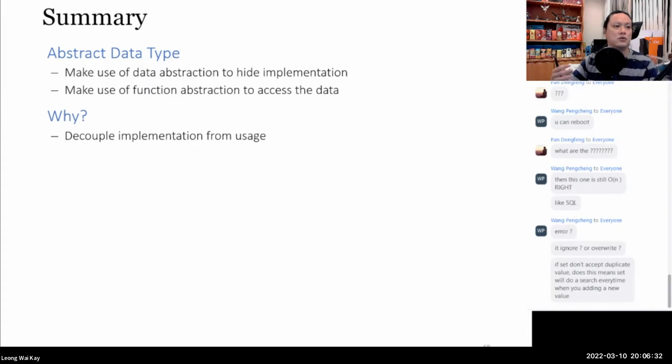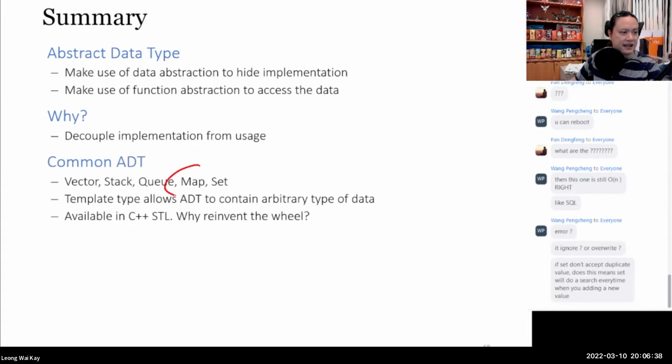All right, so C++ provides map and set again. Map and set, okay, map contains key value pairings. Set doesn't allow duplicates, but it allows O(1) access time. Basically, to check whether something is in the set is very fast, as opposed to trying to linear search down a vector. Okay, so all these are already standard data containers that are implemented in C++. So you can just use them. Okay, they are in the C++ standard template library. So you don't need to go and reinvent the wheel for this.